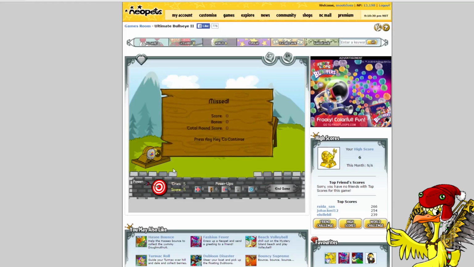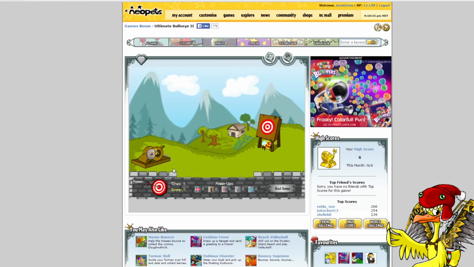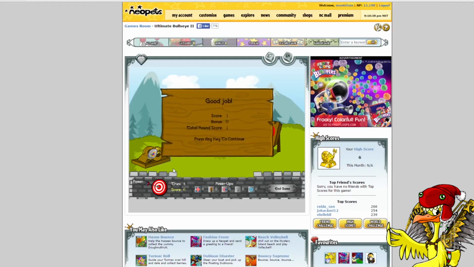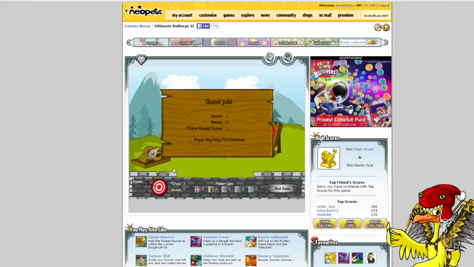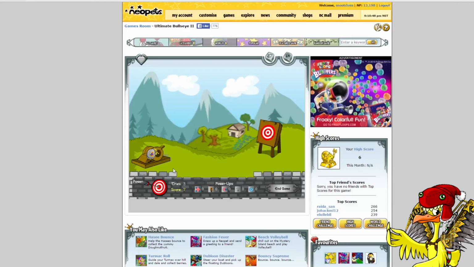Oh. Alright, here we go. One whole point. So that puts me at 6, and I already beat my high score. This is like esports. This is like Neopets esports. I'm setting records all over the place. Personal record. Neopets speedrun. Personal record. But what the hell happened?